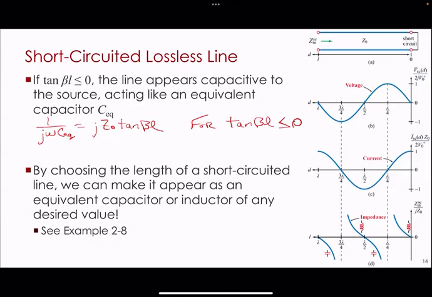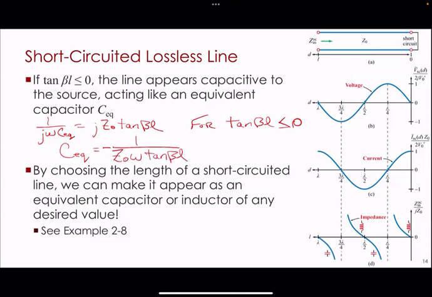All right, and then we would want to solve for CEQ. How would we do that? Well, we take the CEQ over to the right side, and then we could bring down the whole thing on the right. It will all go in the denominator. What will we have? Well, we will have CEQ equals 1 divided by a bunch of stuff. What's the stuff? Well, the first thing we're going to have is j times j. So that's -1, because we're essentially multiplying this one on the right-hand side with j omega. j times j is going to be -1, so the whole thing's going to be minus. And then we just have the rest of it kind of multiplied out. So Z naught omega tan beta L.